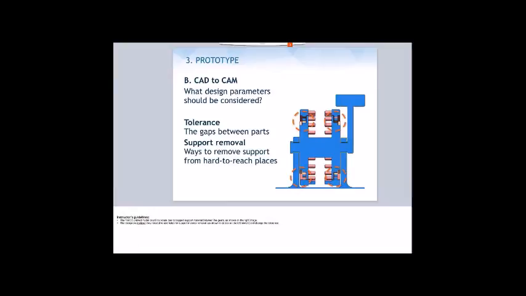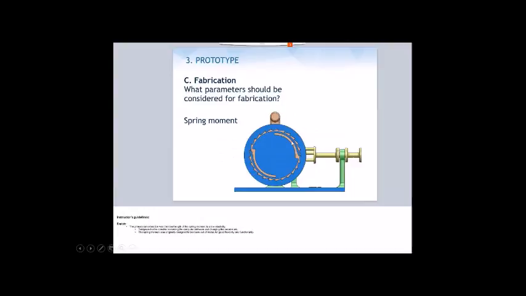So nothing worked at the first print. It was from CAD to CAM. We first designed it. We thought about tolerance. We thought about how we can print these parts. Then if you look at those parts here, how long does it need to be to allow it to bend? Because Da Vinci designed it with metal, the behavior was completely different. So now we needed to redesign it and think about how the spring movement will work.